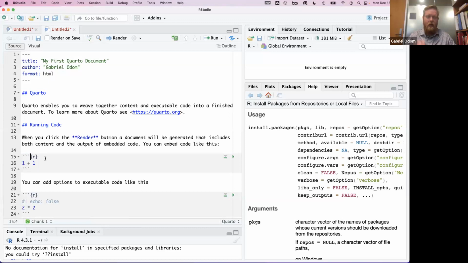Now, some of you may not be able to see the backticks on your keyboard. If you have a standard North American keyboard, the backtick is the key right next to the number 1 at the top left of your keyboard. If you have a keyboard from another region, let's say a South American keyboard, I'm not sure what other regions in the world have keyboards that don't have backticks. If you don't have backticks on your keyboard, come talk to me.